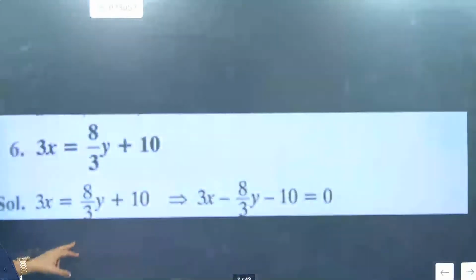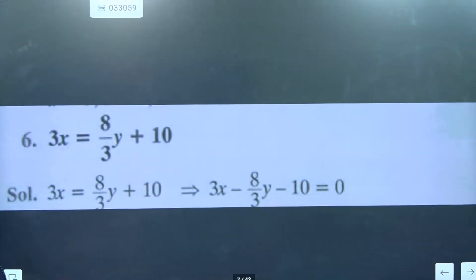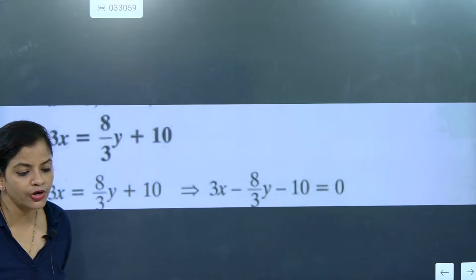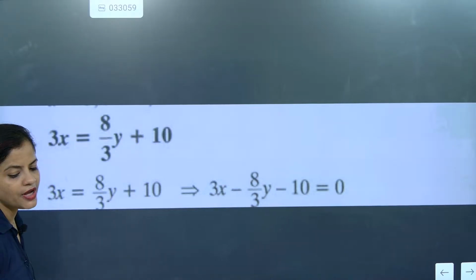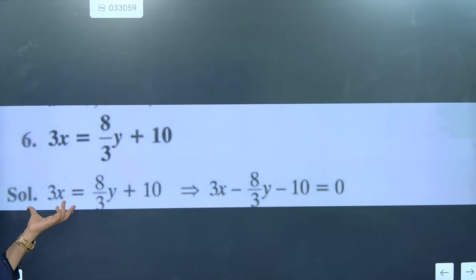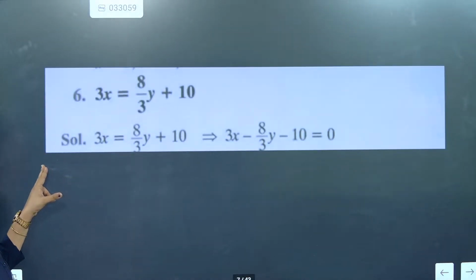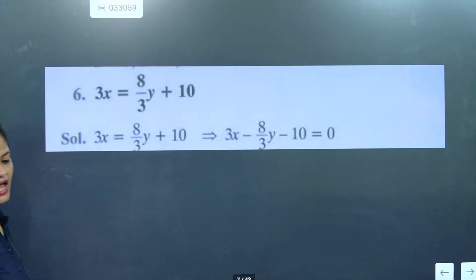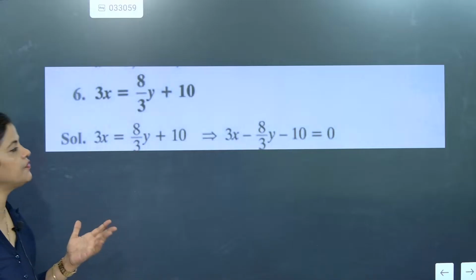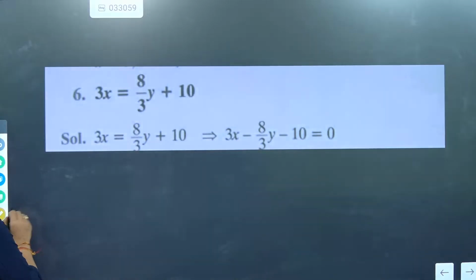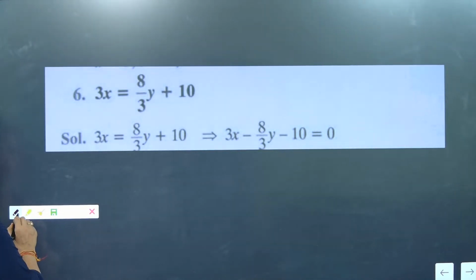Come on, children, you can do it. Solve this question, beta. I have already shown you this solution when you want to convert it, but beta, I want you to convert it finally. This is one part of the solution. Now another part of the solution, I want you to finish fully and tell me the answer for a, b and c. I want you to convert into a, b, c without skipping steps. I can solve like this also, no? Is it possible for me to solve like this?